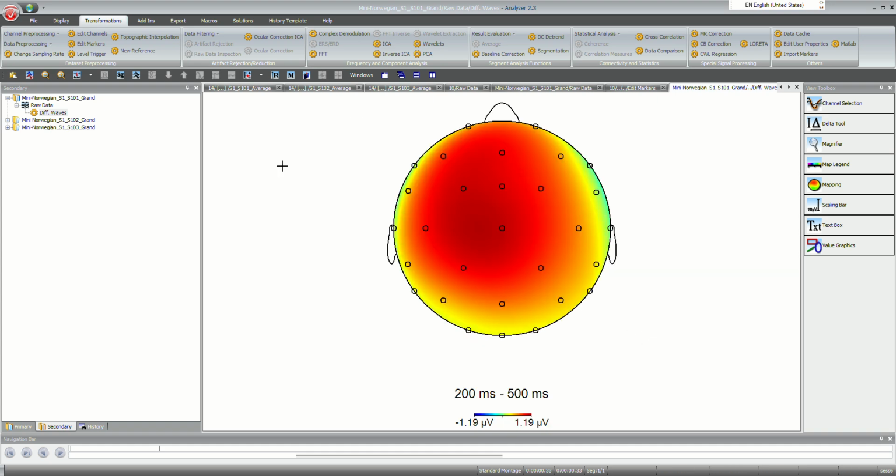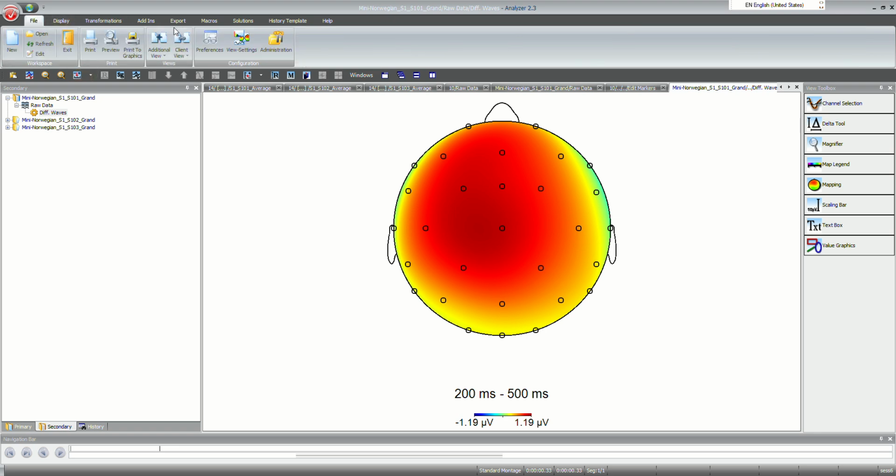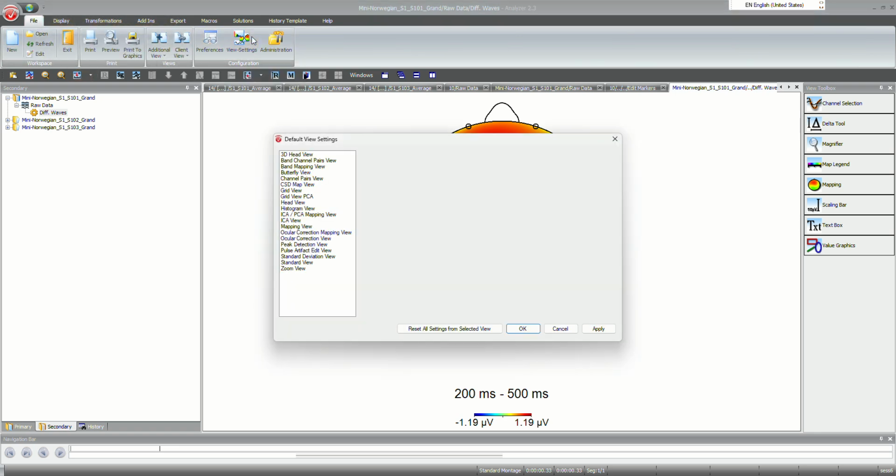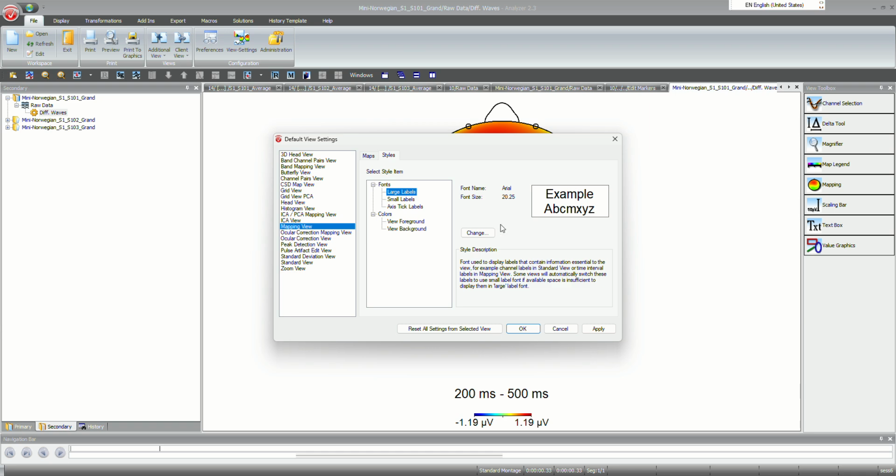And I'll finish by noting the possibility of editing the size of this text, and I would recommend increasing the font. So this is already larger than the default, and I achieved this by going to File, View Settings, finding Mapping View, Styles, and here you can change the default, because the default is very small.